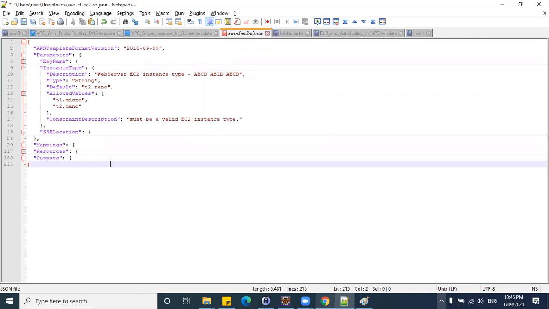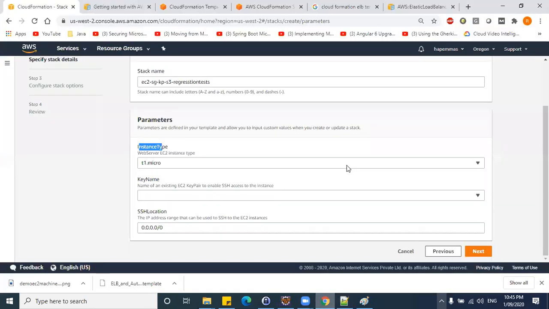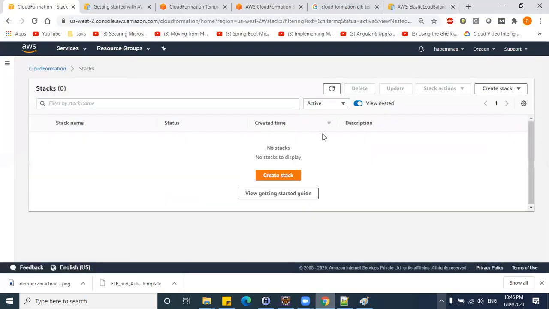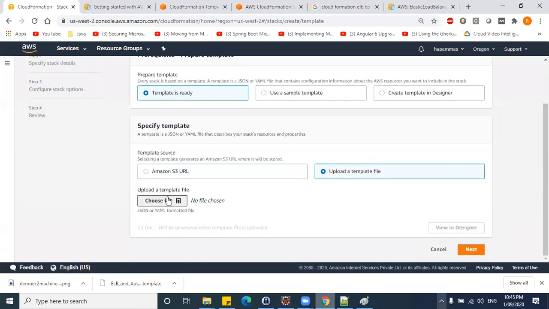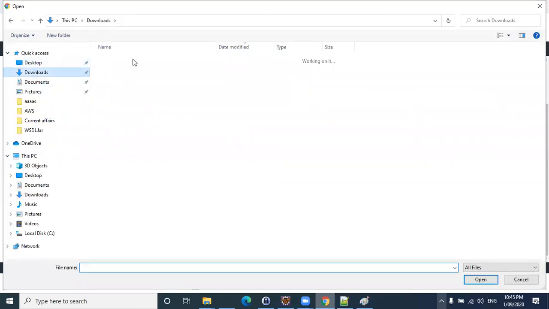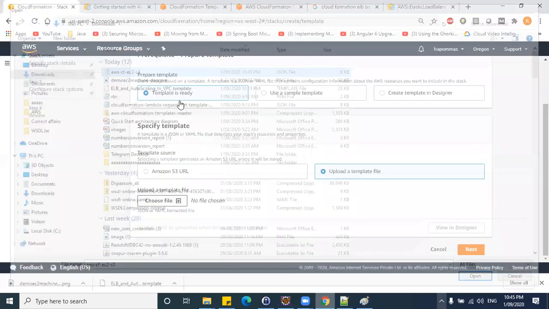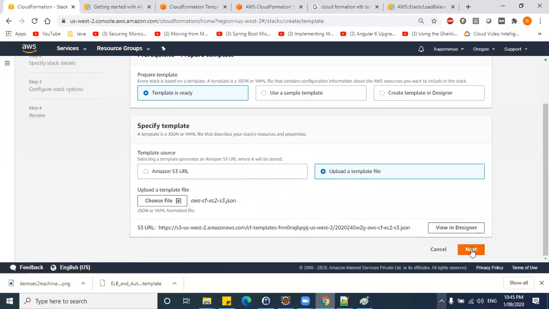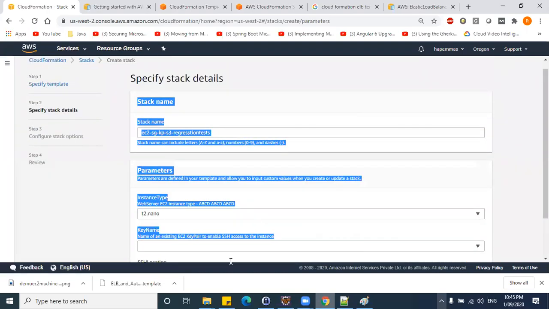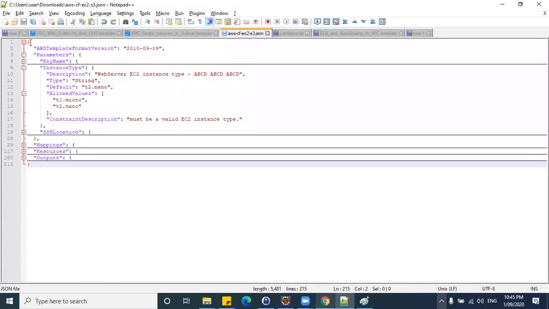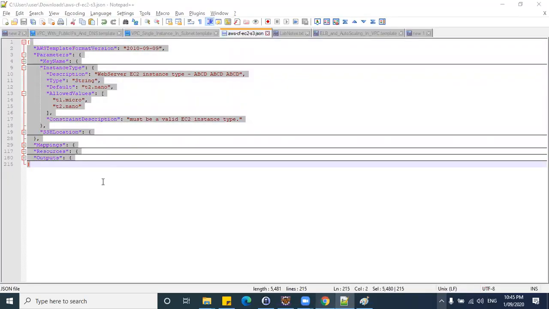So if I save this one and reload this template again, go to create stack, upload file, go to downloads. So if you see here, this has been done. So this is the user interface which we are generating using this CloudFormation template.